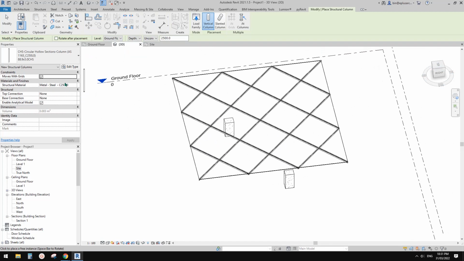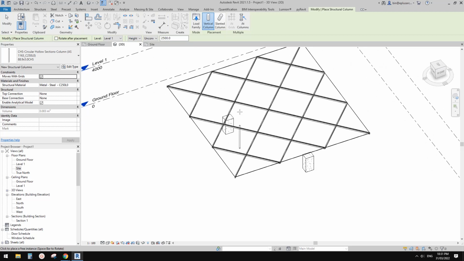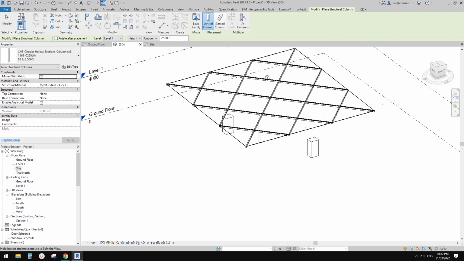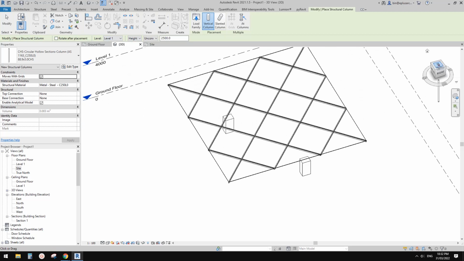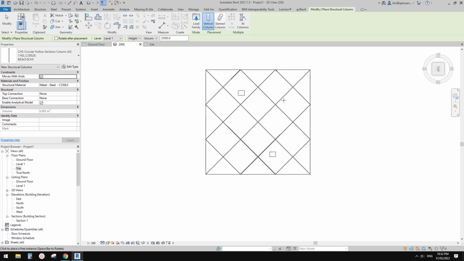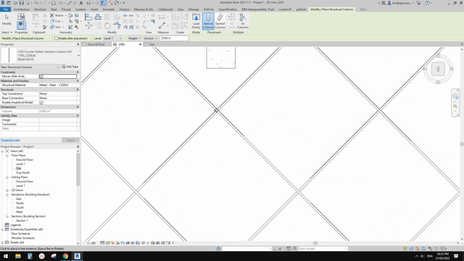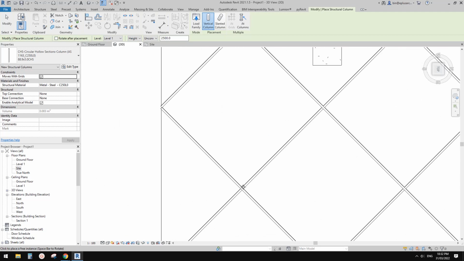Actually, I'm going to set the level to level 1 and change this to height. So they will all be placed onto level 1 and then go up. Okay, so I'm going to just click on this top. Otherwise, you can go to floor plan or side plan, but I'm going to just place them. So actually, it's a little bit harder to place, so you can't really pick anything.